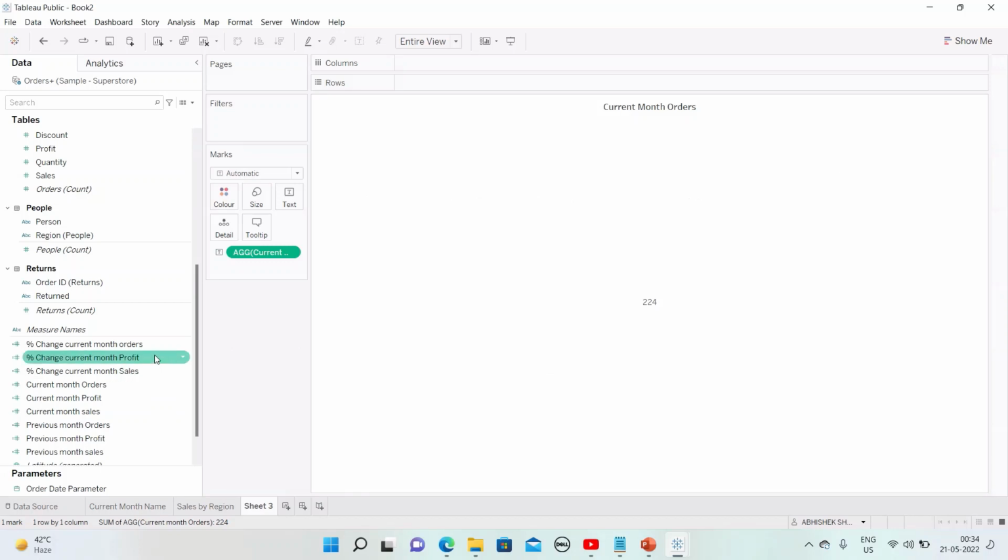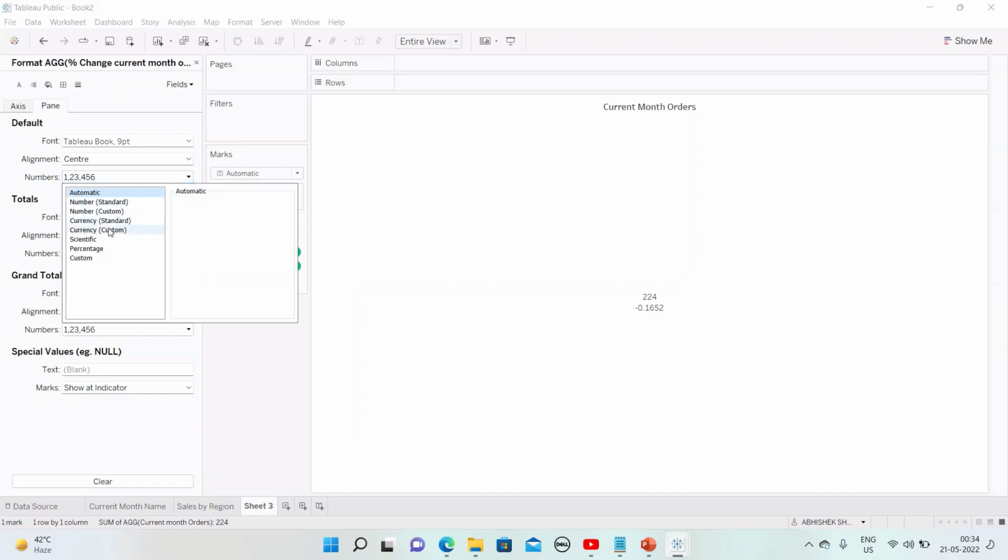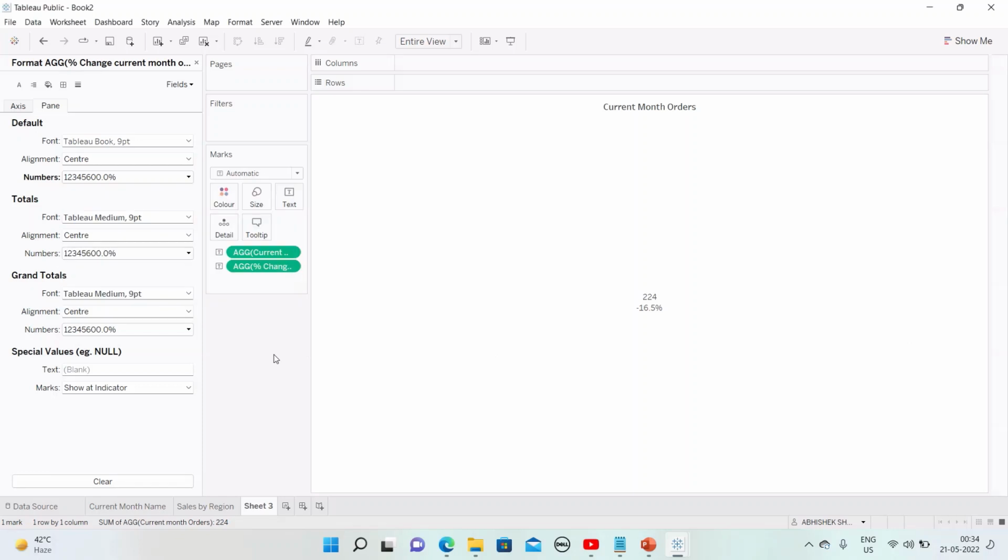Now what we have to do next is, let's drag the percentage change current month orders to the text shelf and format it to the percentage, one decimal place which is shown here.